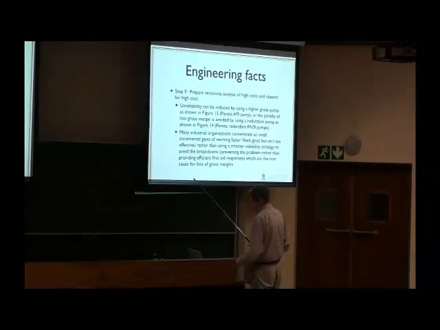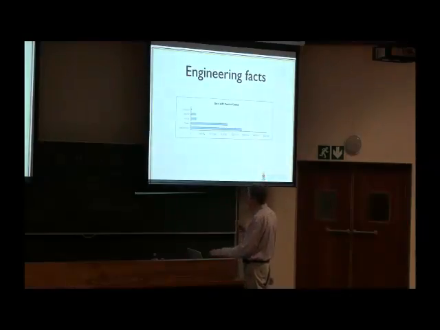And then step 9. Prepare sensitivity analysis of high costs and reasons for high costs. Unreliability can be reduced by using a higher grade pump, as shown in figure 15, the Pareto of the API pump, or the penalty of lost gross margin is avoided by using a redundant pump, as shown in figure 14, which is the Pareto for the redundant ANSI pumps. So what are we saying there? So we can reduce the unreliability by using this one.